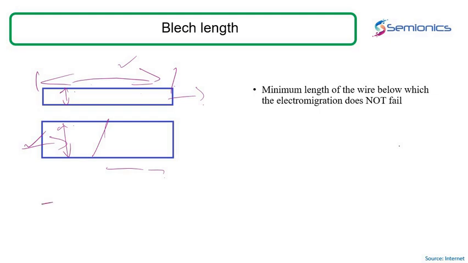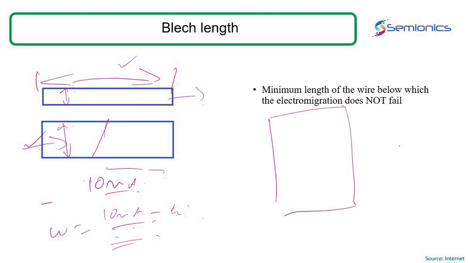Ideally, if somebody has to calculate the EM, they would calculate that in a circuit, this particular design carries, say, 10 milliamperes of current. Then you would go with the equation: width is equal to maximum current I max divided by current density, that is 10 milliampere divided by the current density of whatever technology you're using. That gives you the width of the metal.